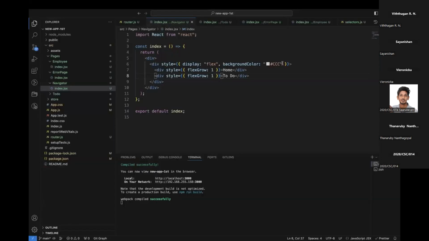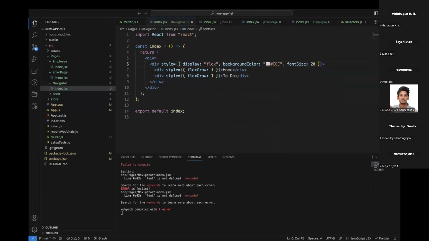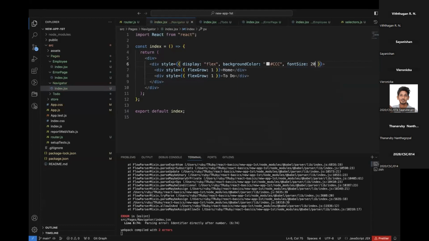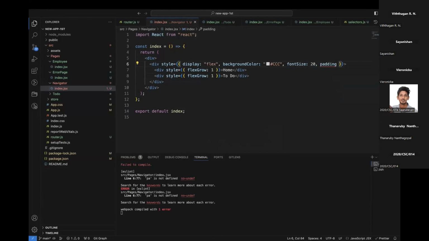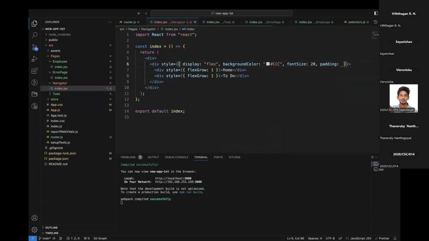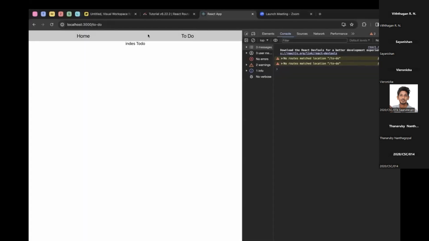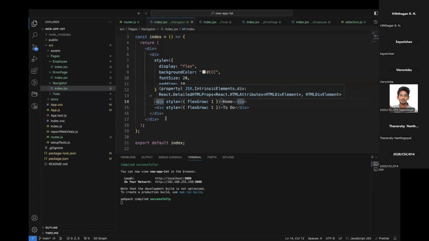I'm going to give a bigger font size. It must be a number. And also I'm going to give padding for this. Padding 20. Okay, now that looks good.